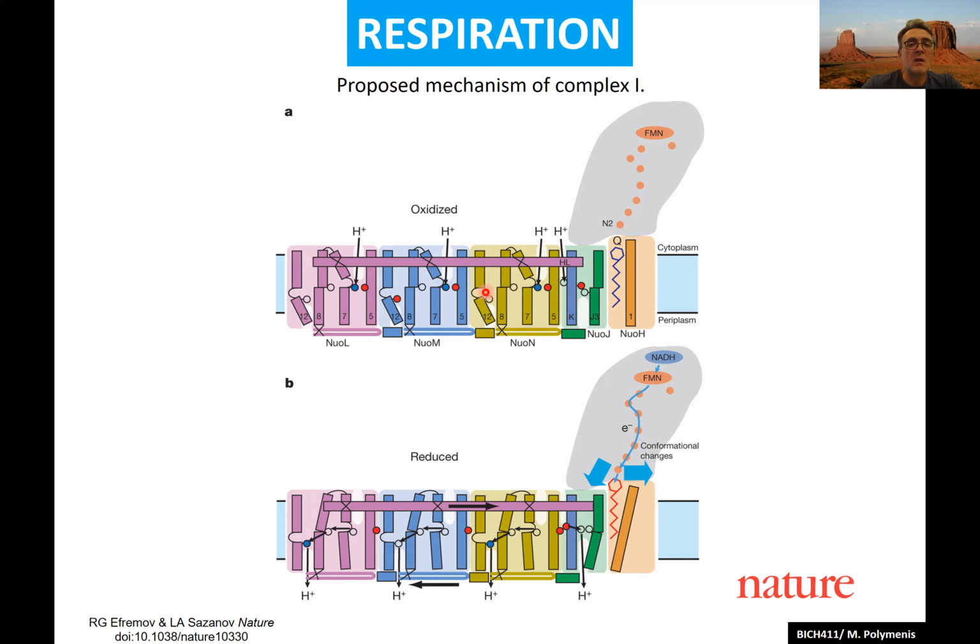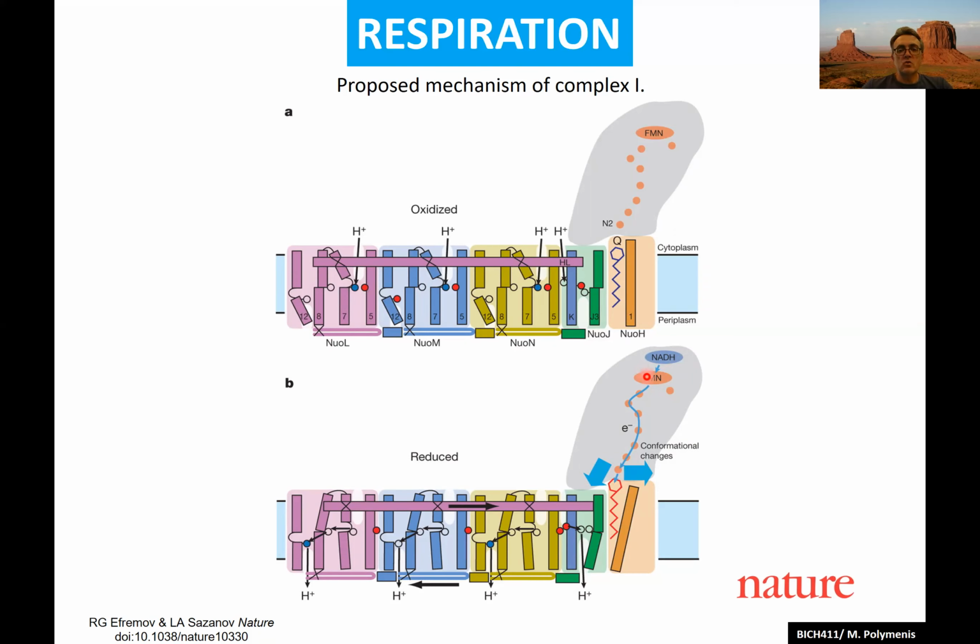And that's, again, what you need to see here, which is actually very cool, is that where the electrons come in from NADH to the flavin cofactor and all these other iron sulfur clusters, they're on one side of the protein, but the protons come out from other parts of the protein. But the key is to couple the movement of electrons with a movement of protons, right? And that is coupled through the conformational changes we're discussing.